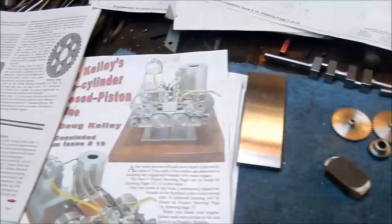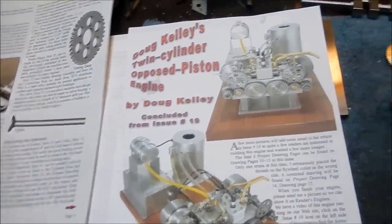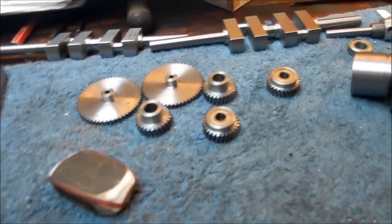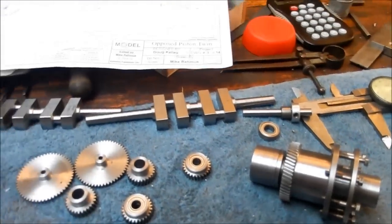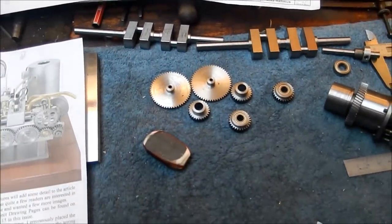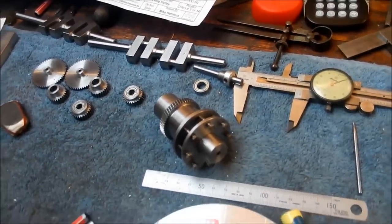Project John is working on. Doug Kelly's twin cylinder opposed piston engine, so he started doing his little tiny helical gears, which he actually hobs these. Doing the cranks. Absolutely beautiful work.